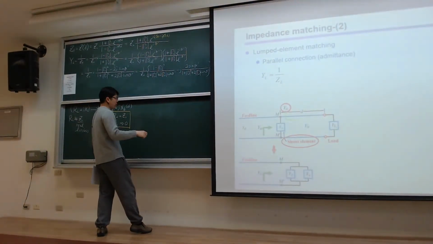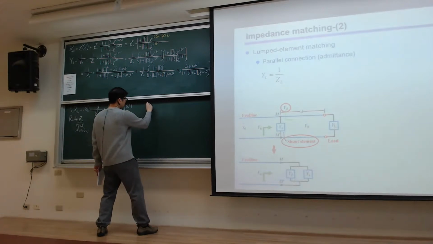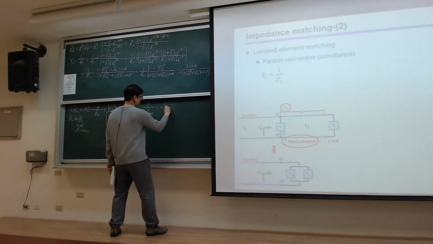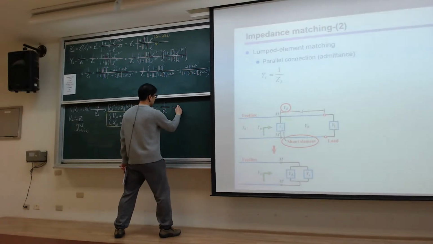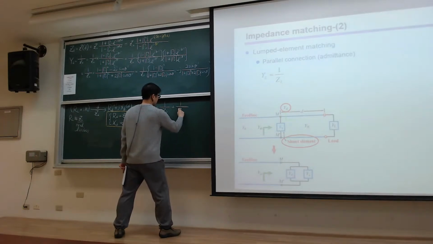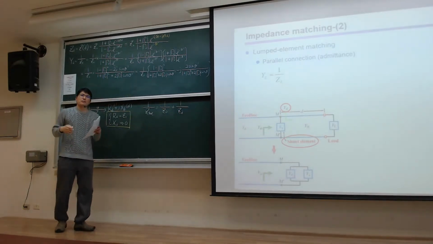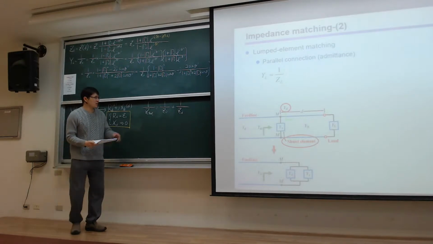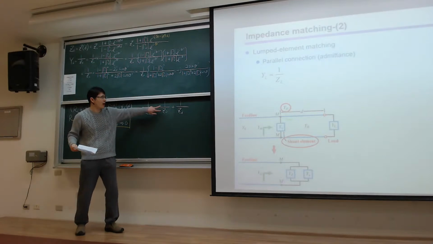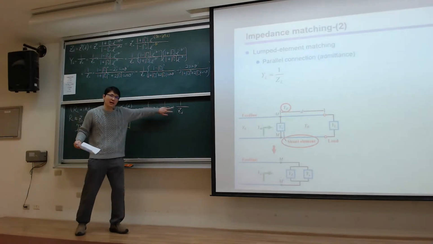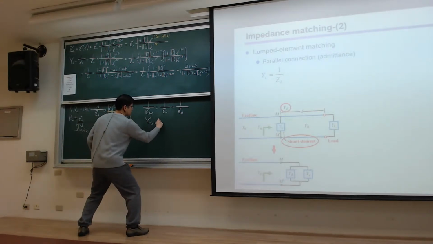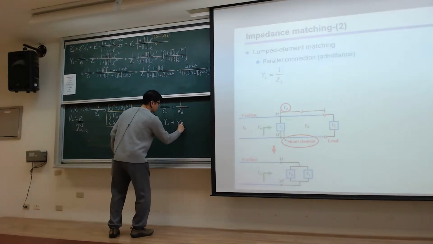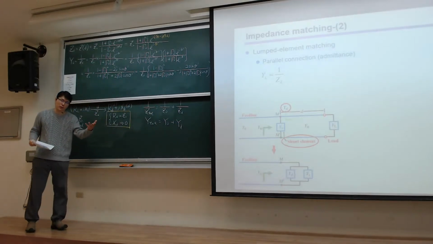So when everything is working in parallel, 1 over Z total is 1 over Z0 plus the other terms. I'm trying to explain why I want to use admittance, because when you have something working in parallel, you have to add the reciprocals, right? Adding reciprocals to get a reciprocal is very tedious, so why not just use admittance? Y0 plus Y_D, right? With admittance, you add them directly.